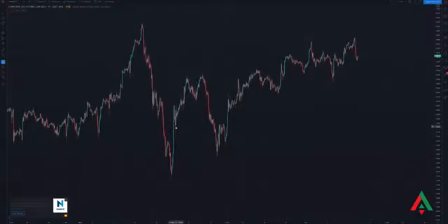And the first thing we are going to want to see here is that we have this leg ripping lower. We see that it's made a lower high here. So you can see we have a high, rips lower. Here's a new lower low. Here's a new lower high, rips lower, new lower low. Now, one thing that we can also notice is that this leg just immediately reversed, ripped higher, and took out that previous high that it had here.